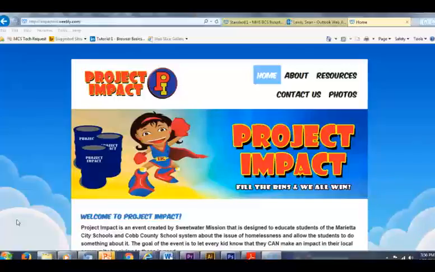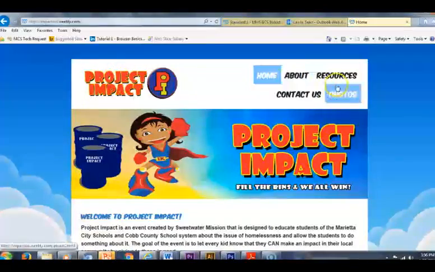So we created a website that has a lot of things here. All of this is brand new. It did not exist before. So starting with the logo, it looks like a superhero logo. It uses the red and the yellow, kind of like Superman, and it's bright. It can also be used as a button. Now up here, the Project Impact, as well as everything on the right here, they're all a cartoony font, which will resonate very well with kids in elementary school.